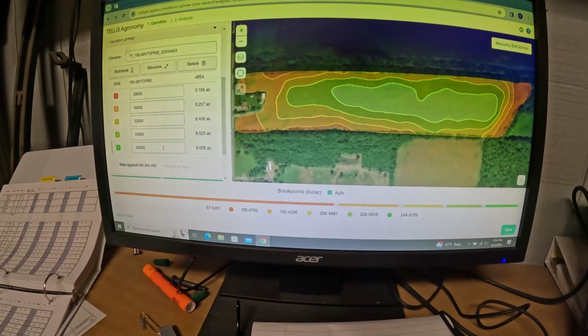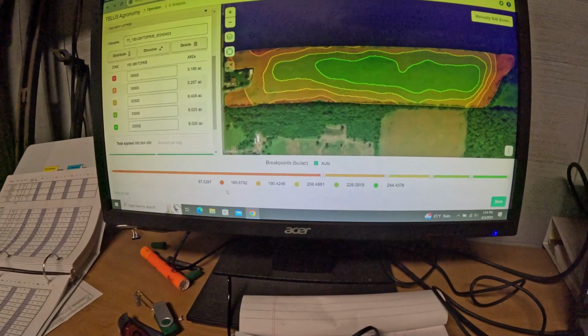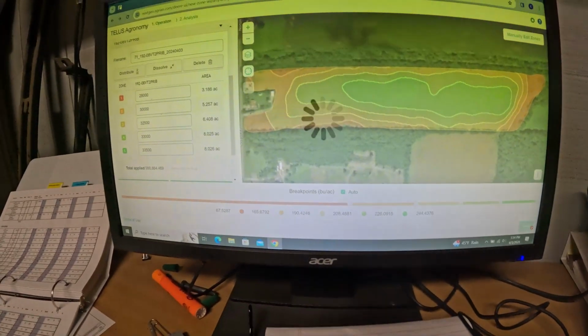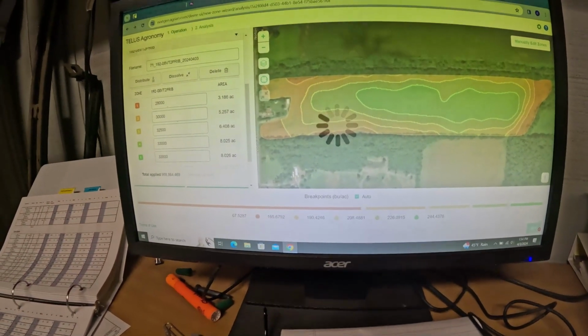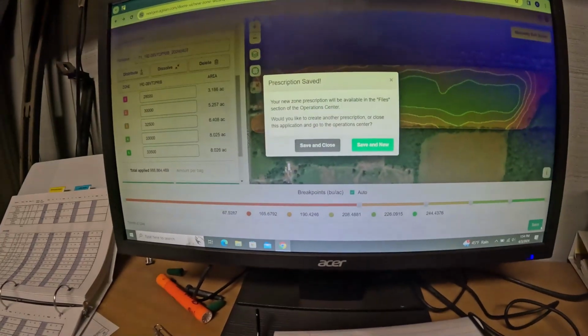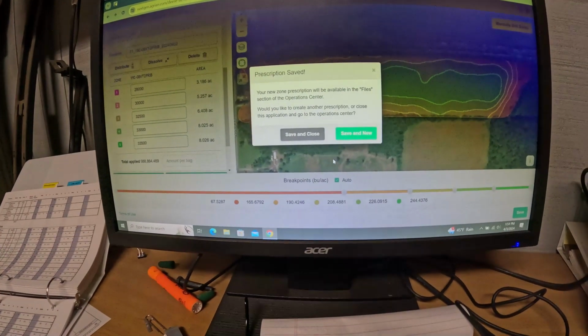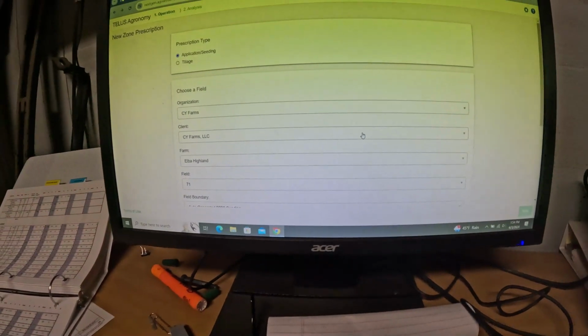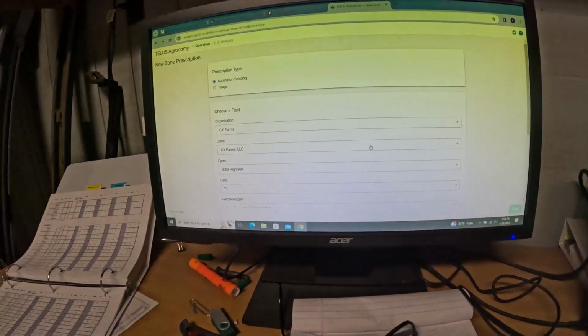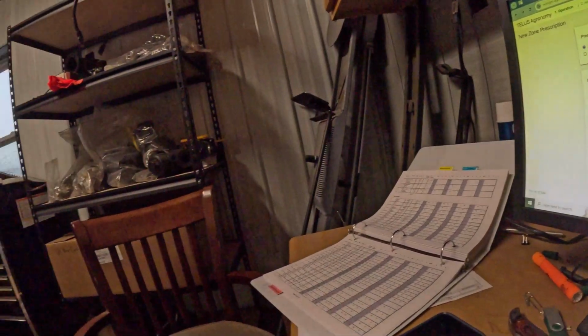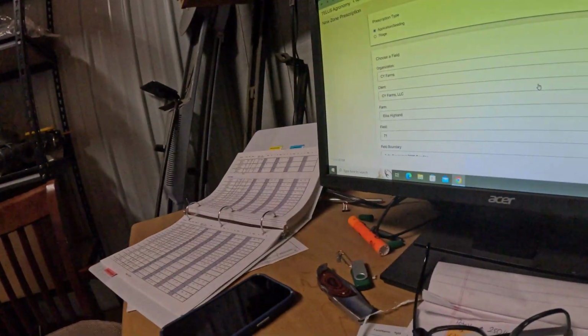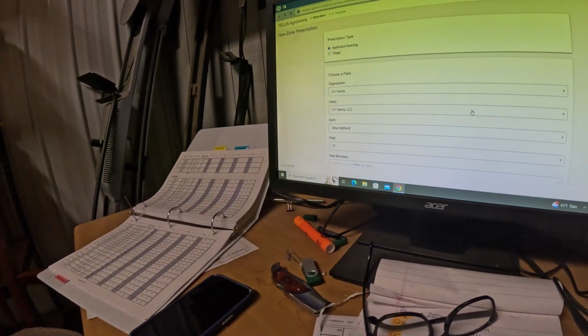Once I do this and hit save, this goes into a file in this program, and then when it comes time to plant, I will send this to the planter that's going to the field. It will automatically generate in the planter, so the operator doesn't have to do anything.